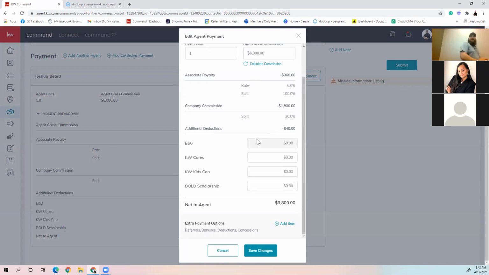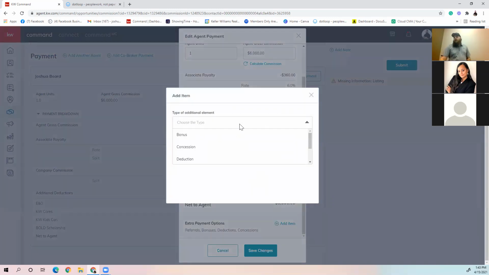Right below that are the extra payment options. There's a couple things in here that some of us may use. We have bonus, concession, deductions, and inside and outside referrals. I will tell you right now, there seems to be a discrepancy with the inside and outside referrals. If that's something that you are dealing with, please get with me, Snooki, or Miss D, and we will advise you what needs to be done.